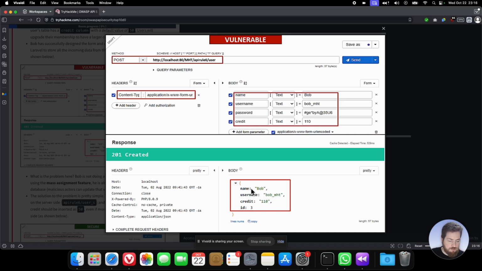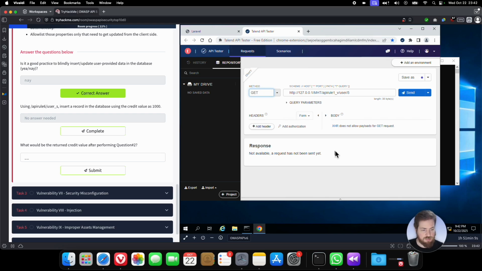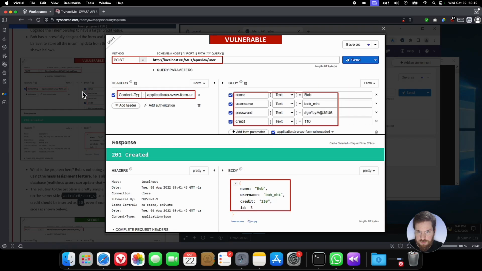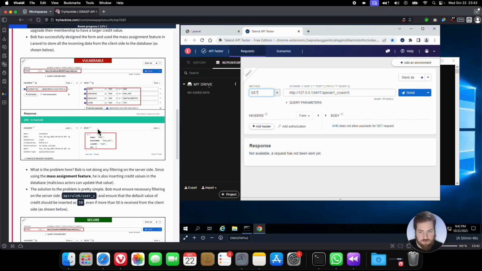But it also allows you to communicate without a website, as we will do in this TryHackMe room, where we communicate directly with the API, bypassing any websites whatsoever. It might take a while for the page to actually load. Now what they want is that we call this link and insert the credit value 1000. If you take a look here, you'll see we can specify a parameter in the body called credits, and we can simply set it to 1000.